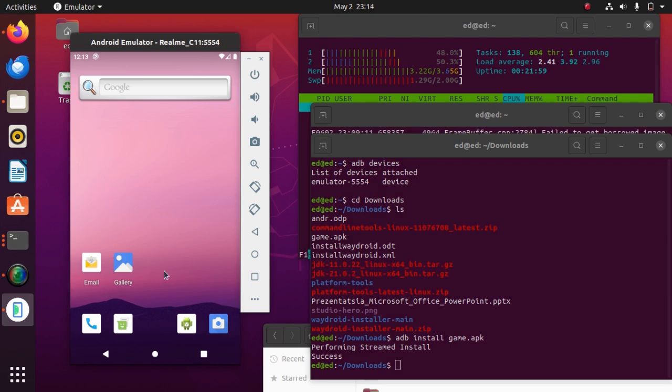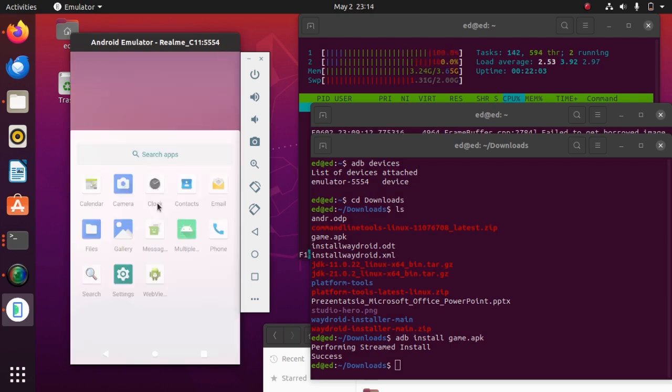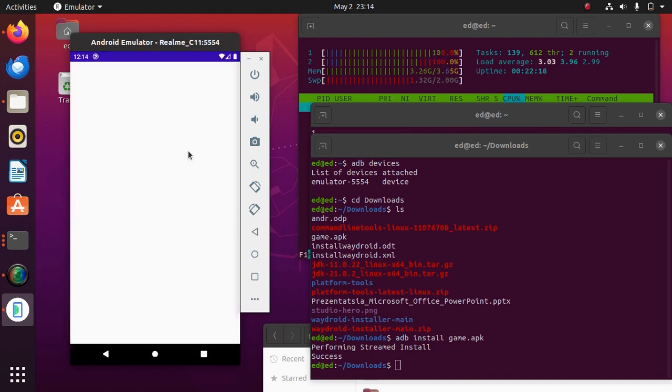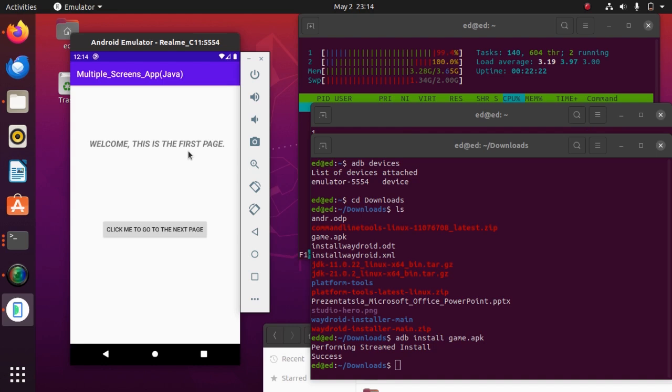So let's swipe up. And now I have a multiple screen application. So let's click it. So now I have my application and I can click to next page.